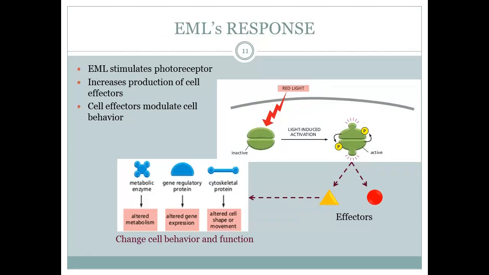So in a very clear sequence of images and very succinct description, the EML technology is able to target a specific receptor, activate that receptor. This activates a signal transduction pathway, which ultimately will modulate or affect effector proteins. That in turn will alter the way the cell functions: its metabolism, how its genes are regulated, and the cytoskeleton of that structure. So that's referring to cell shape and movement. So here we see, by using a very specific output parameter of laser, we're able to modulate cells in very unique and different ways.